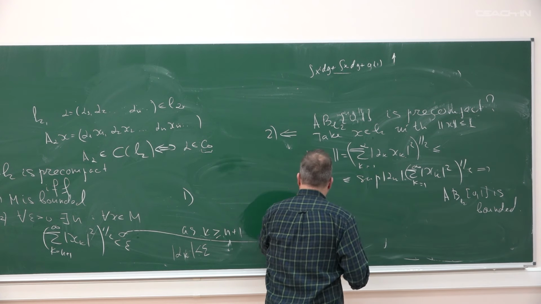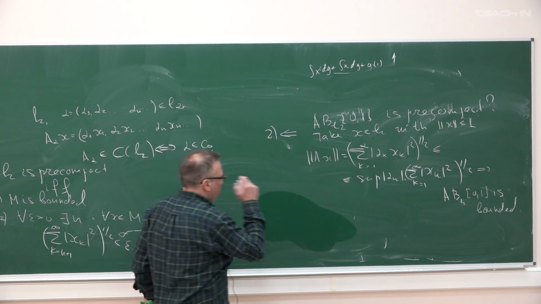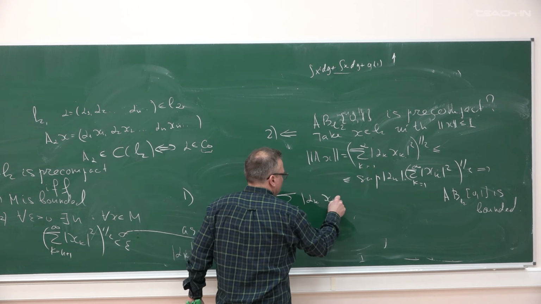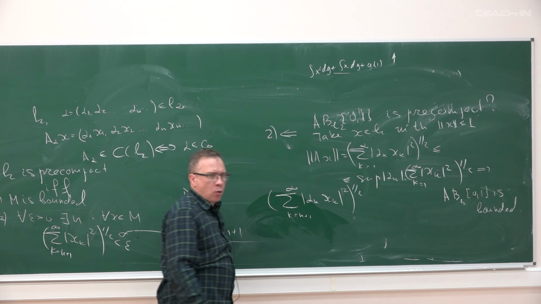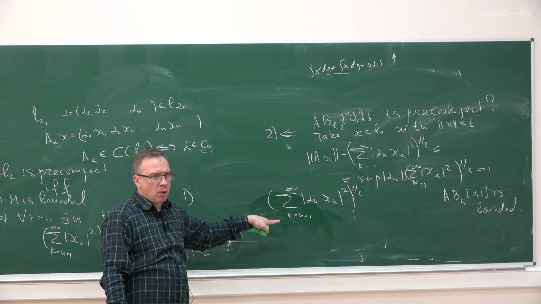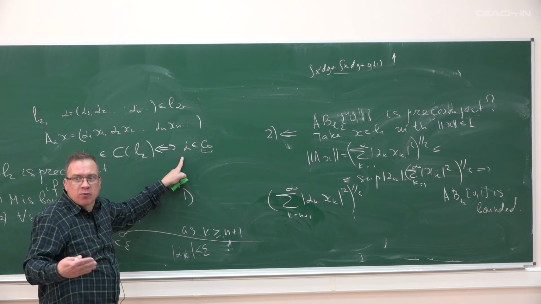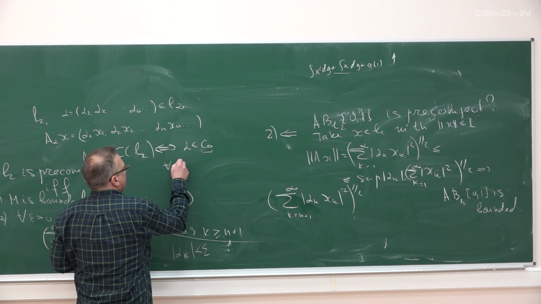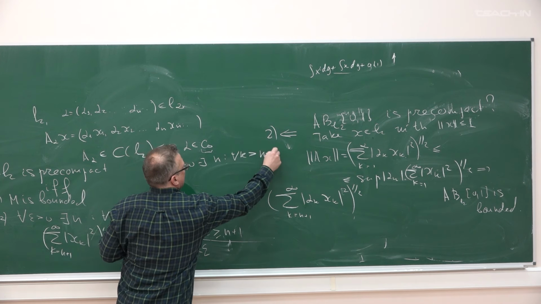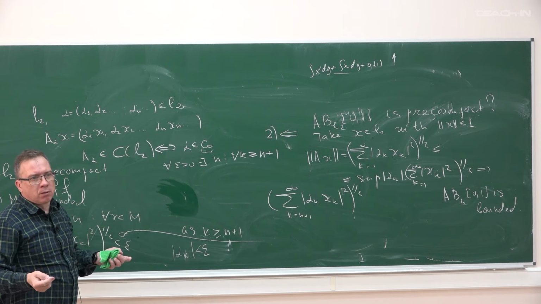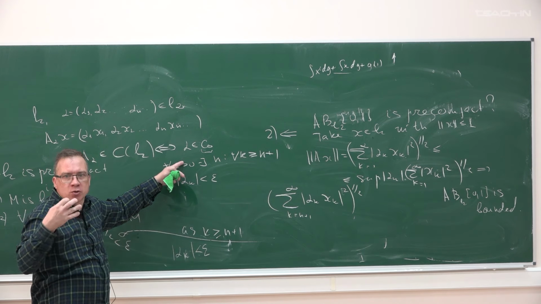And now let's consider the second property. We write this property just for the tail of the operator. We must prove that this sum is uniformly small for any x, up to the convergence. You must write the definition of the convergence of alpha k to 0: for any epsilon, there exists a number n such that for any k larger than n plus 1, alpha k is less than epsilon. Yes, it's by definition of the convergence to 0.